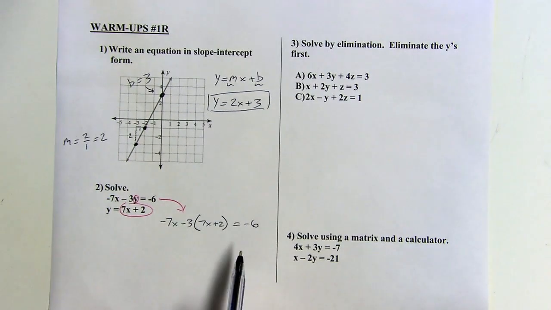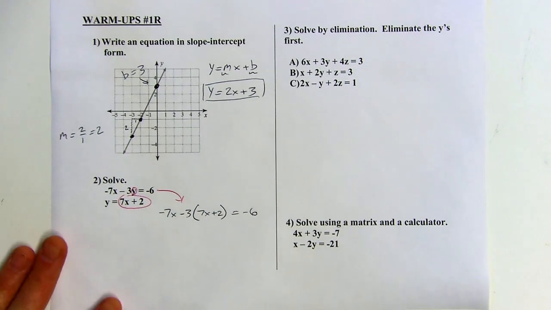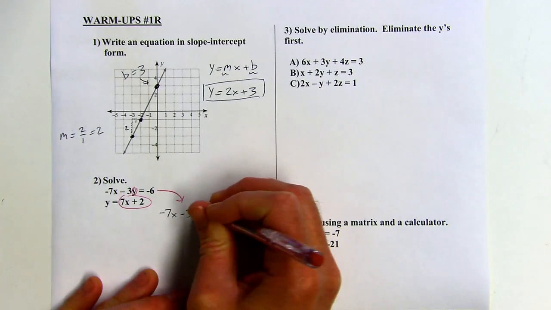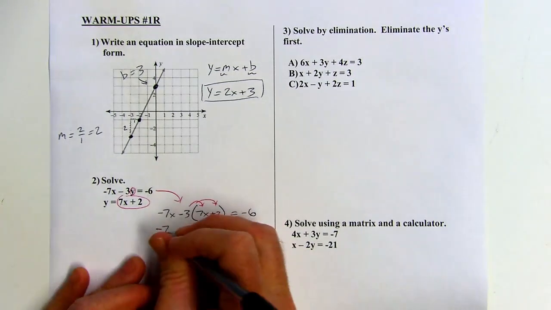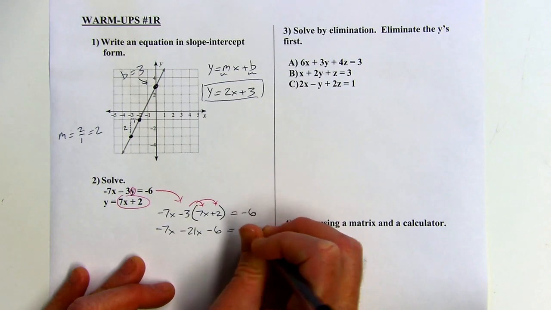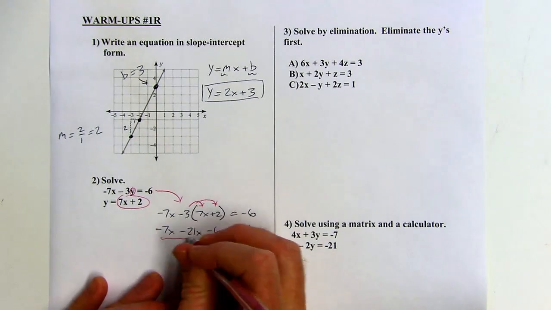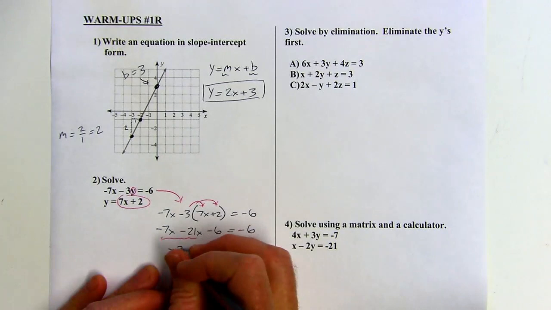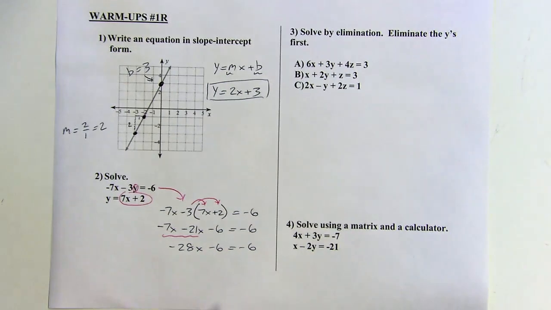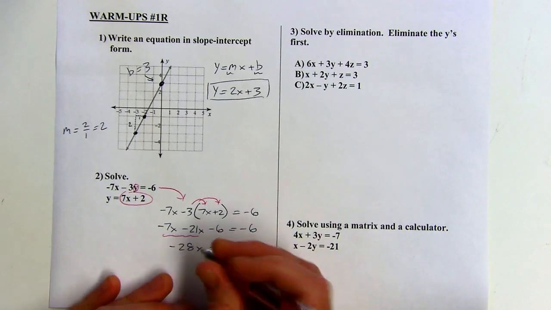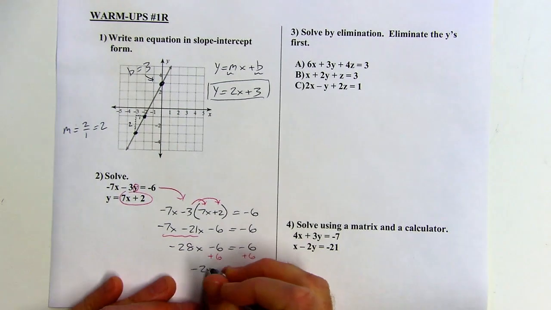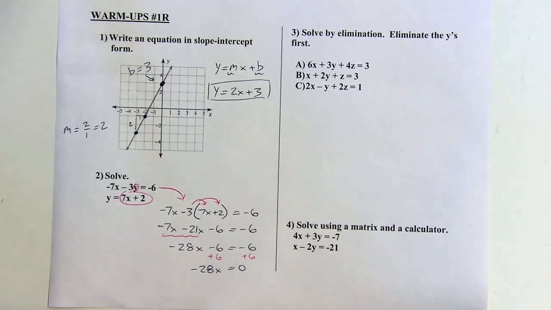And now if you look at this equation, we only have one variable, so we should be able to solve this for x. Okay, so first thing I want to do is get rid of the parentheses by distributing. Okay, and now I want to combine like terms. I've got these two like terms on the left side, so negative 28x minus 6 equals negative 6. All right, now I want to start isolating the x, so I'll add 6 to both sides to get rid of that. So now negative 28x is going to equal 0, okay?